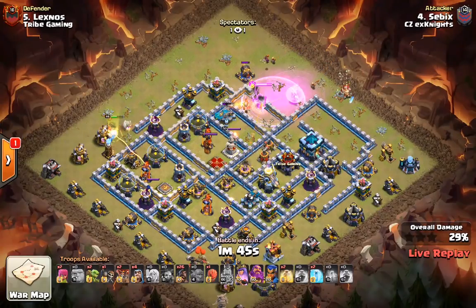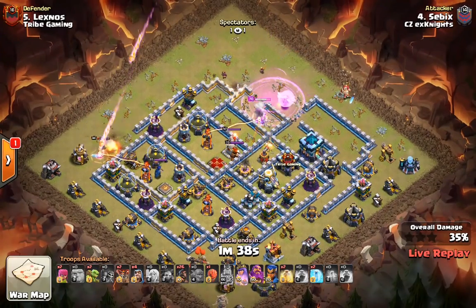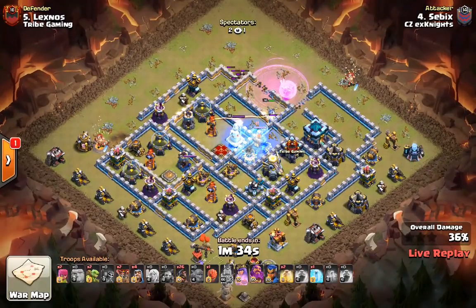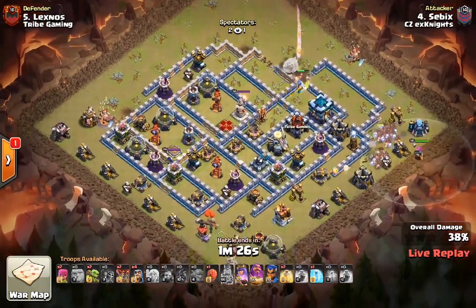So another rage on the queen, and a couple of wall breakers. Hopefully at some point, one of them's going to get through. But one of them actually gets to the town hall compartment, which is very interesting. That's not quite what he was after, but it's going to help him a little bit, actually.